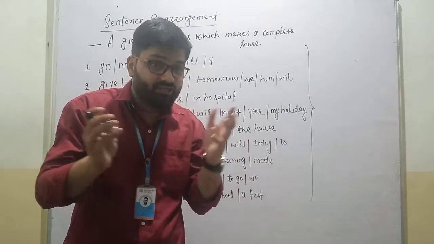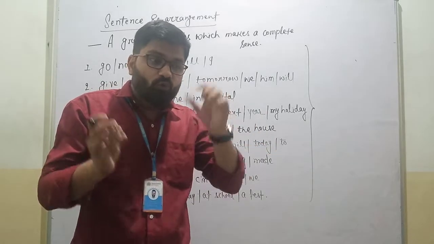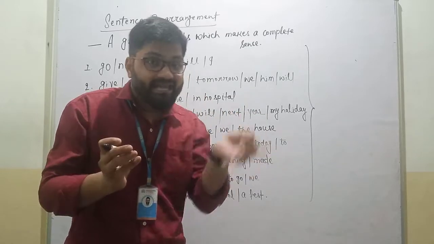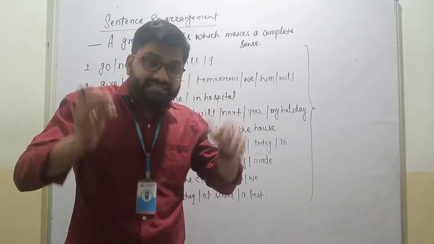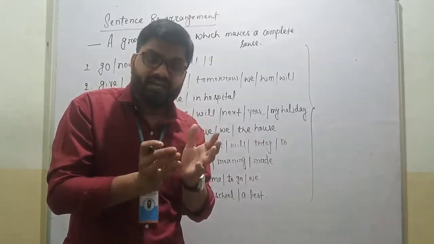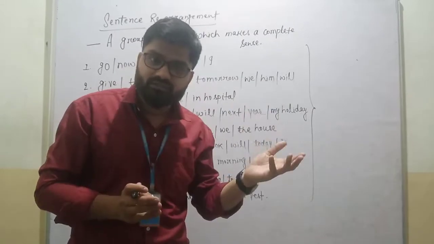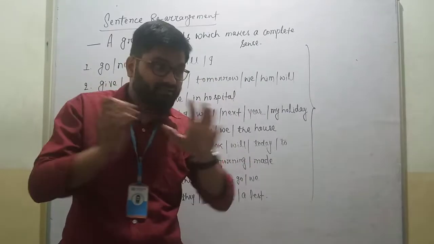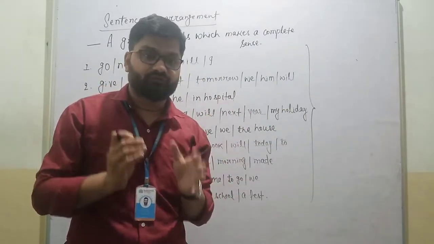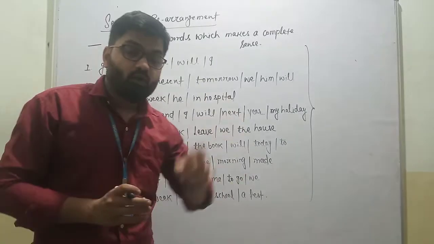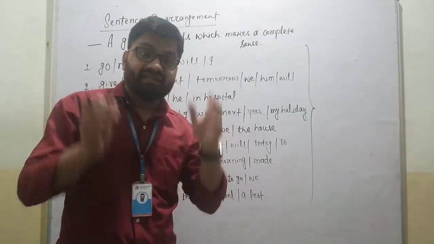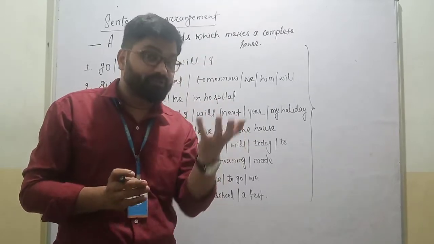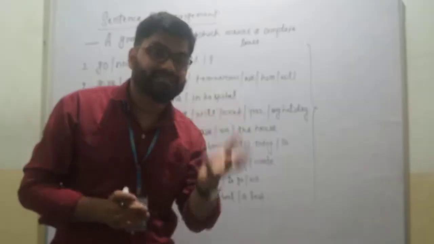Now we have a question: when is it needed to arrange the things? When they are not in an arranged manner, of course. So when things are not in apple pie order, in that case we need to arrange them, right, so that it will look beautiful. Even in a house, so many stuffs are lying here and there. When we arrange them in their particular places, then it looks beautiful. In the same way, when words are not arranged and we arrange them to make a complete sentence, it looks beautiful as well as it gives you a complete sense.